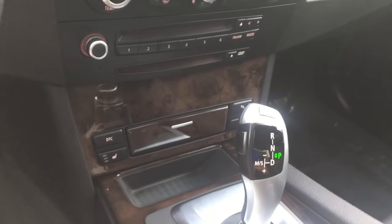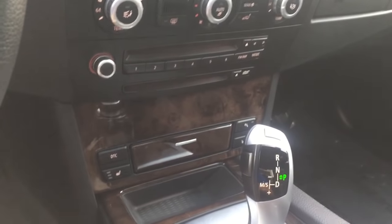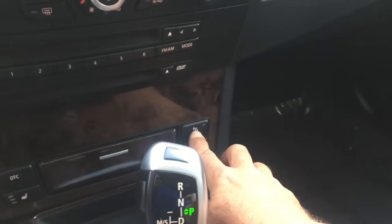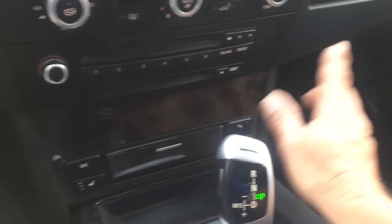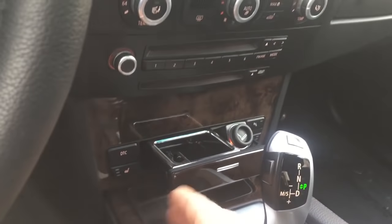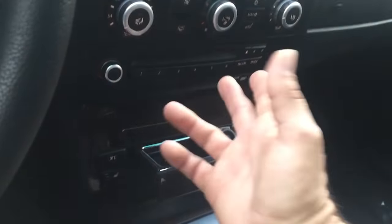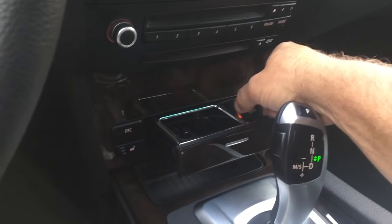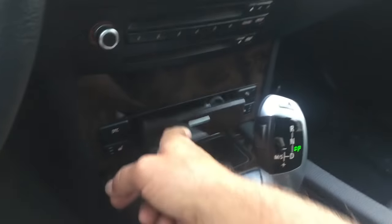You've got dynamic traction control — that's BMW's very advanced traction control. If you turn it off you can light up the tires, maybe not on this one with all-wheel drive, but that makes it a bit sportier. That button will turn off the parking sensors, so if you're in a drive-through and it's beeping at you like crazy, you hit that and it'll shut off. You've got heated seats. Look at that — an actual genuine ashtray in here. Smokers rejoice. Obviously nobody smoked in this one — all very mint. But if you want to take it up, you can.